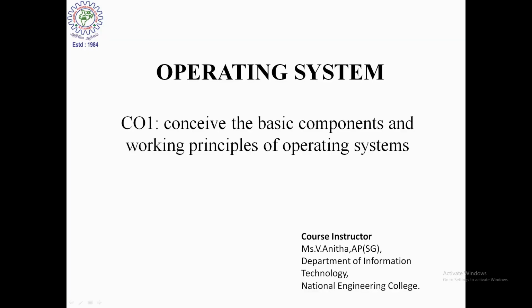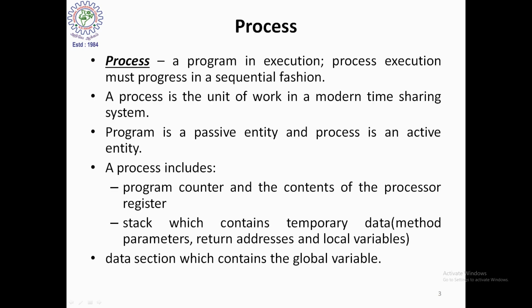So good morning. Today we are going to continue with the topic process. This is one of the important concepts of operating system. Usually when we develop a program, we develop in a high level language. That is the language which the user understands, and that will be converted to the lower level language. Only then it will be understandable by the system, and it will be ready for execution, right?